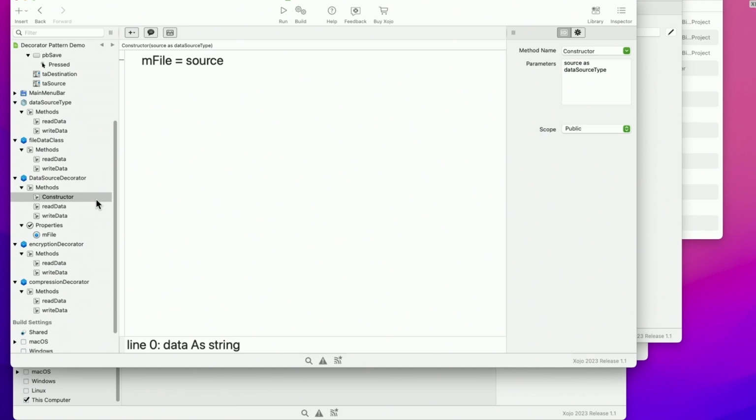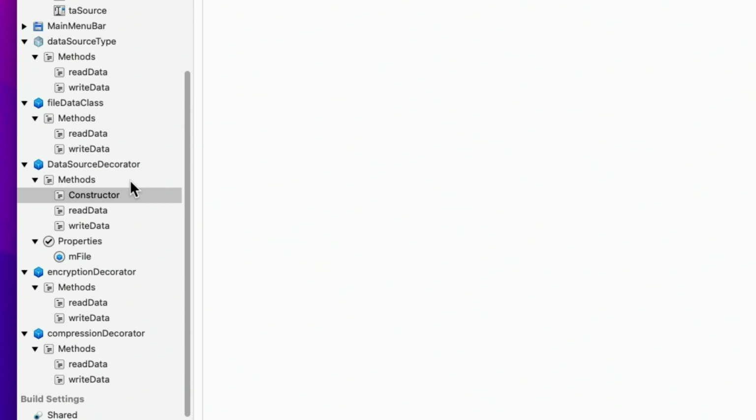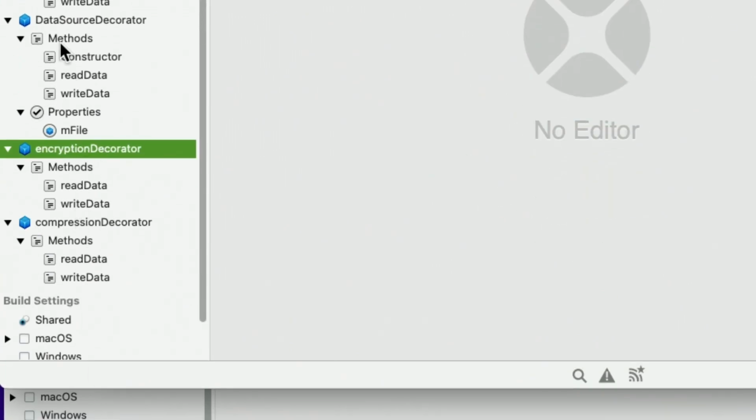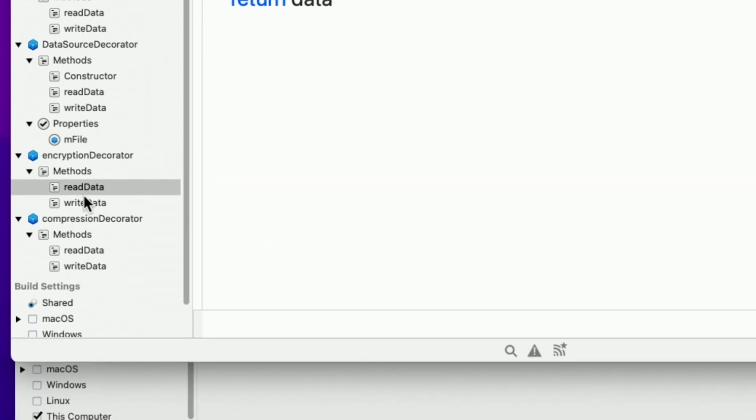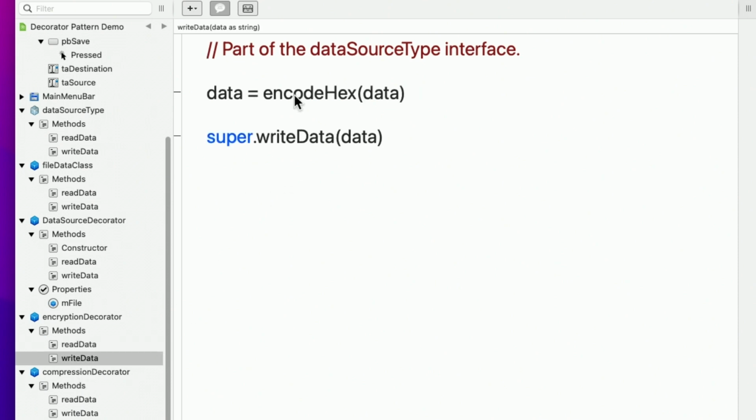So if we use this particular class, it would work exactly like the file data class that's reading and writing to disk. But then what we're going to do is we create two subclasses of that are also the same data type. One's called encryption. And again, I'm actually doing decode hex and encode hex. But you'll see here we have another line of code here that we're calling the super, that writes the data.